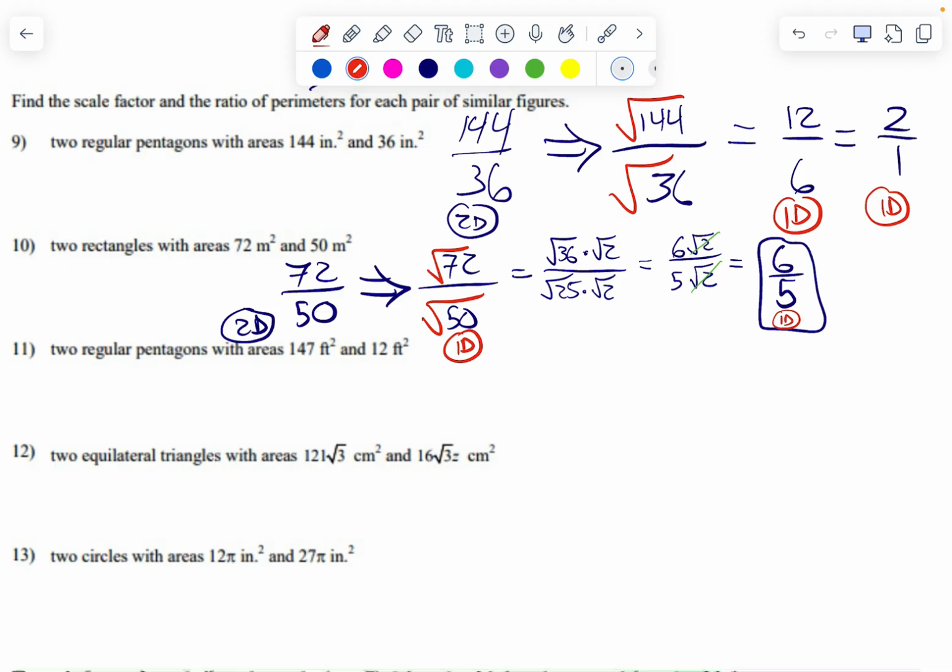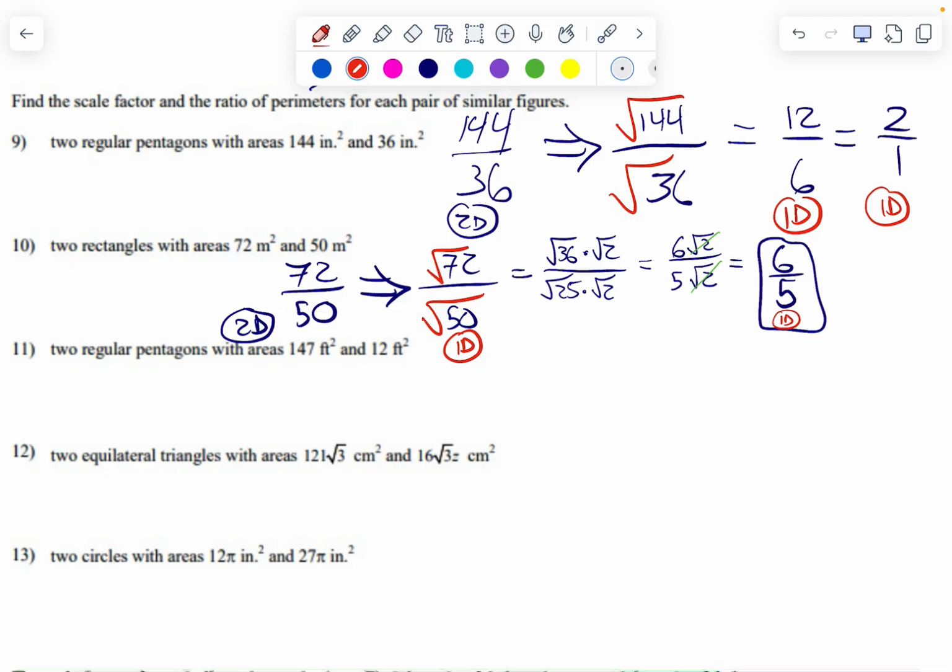Is that our big to small or small to big ratio? Scale factor, excuse me. Yeah, if we divided that, it would be 1.2, which is greater than 1. So that is actually small to big if we just straight multiplied by it. Now, we can use that either way, but it's small to big.